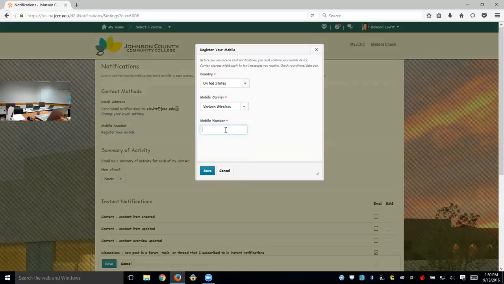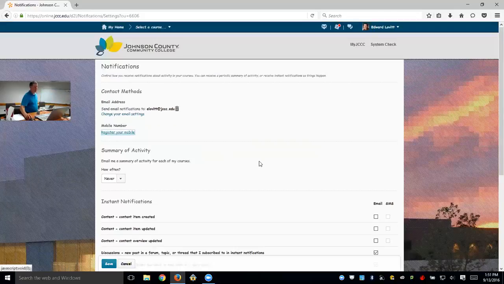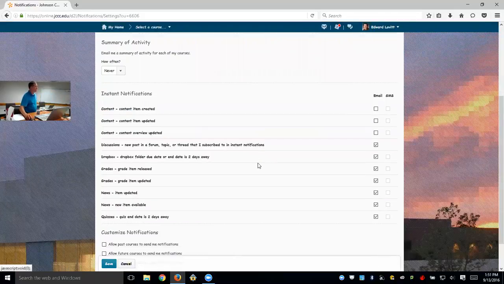They would get a text message if we've added new content. They would get a text message if they decided to say, give me news information. So I spend time during the orientations telling students this, that if they want notifications, they have to go in. We cannot do this for them. As the instructor, I can't go in there and make them do this. It's something that they have to self-select.